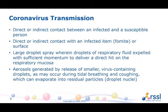And then a related but third mechanism is the virus moving in aerosols. So these are smaller virus-containing droplets that might just exist in the air for prolonged periods of time and get blown through by breezes or winds or air changes within clean rooms. And there's some interesting research emerging, which I'll speak about later if we have time, which is about looking at the chances of becoming infected while sitting on a train or on board an aeroplane. And this kind of data is interesting as well, because we can relate that to the office environment as well.